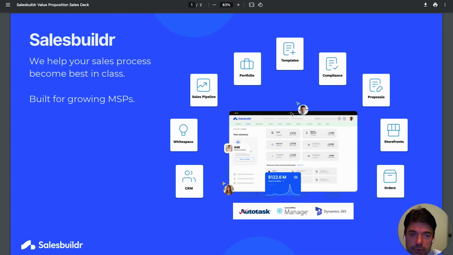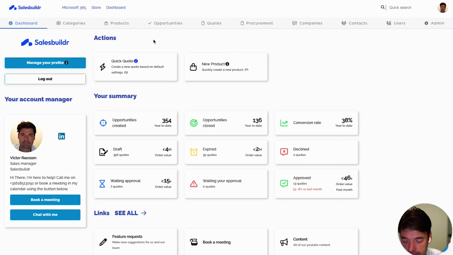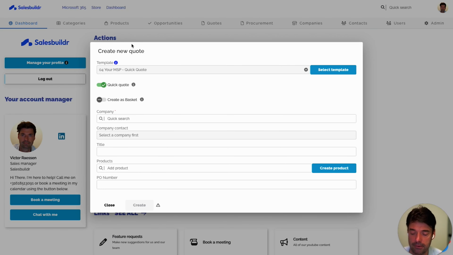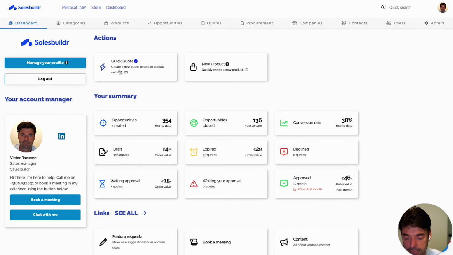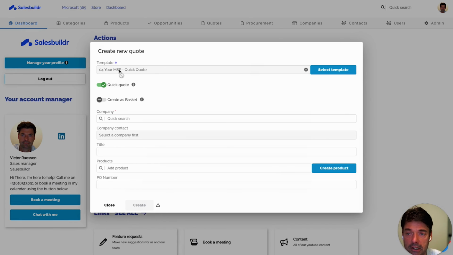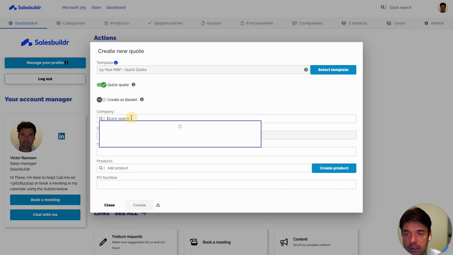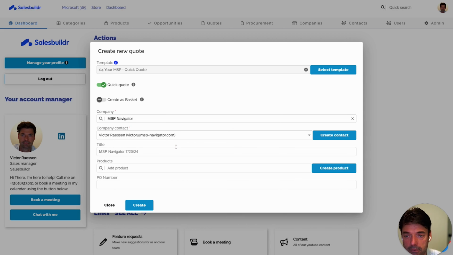When it comes to the proposals, let's have a look at how you can create a quote. From the dashboard, I can click the create a quick quote tile or press Q on my keyboard. Now, the default template is already selected. You can pick another one here if you want. And here you can pick the company you want to create a proposal for.